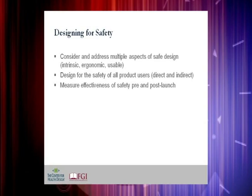So really a lot of this shouldn't be news to you, but just giving my perspective. When we're talking about designing for safety, we're not just talking about one aspect, and we're probably not just talking about the three I'm talking about here, but you have to consider the immediate risk, the long-term risk from repetitive use or use over time, and then the misuse risk. There are three ways of looking at it. You've got to look at all the stakeholders, not just the patient, not just the healthcare provider, but everyone who's going to be affected by the product or the system.